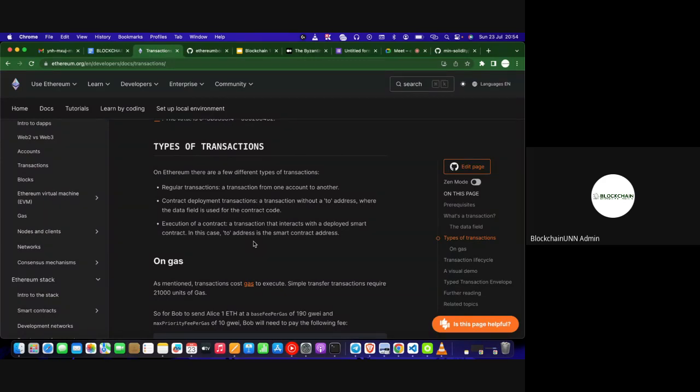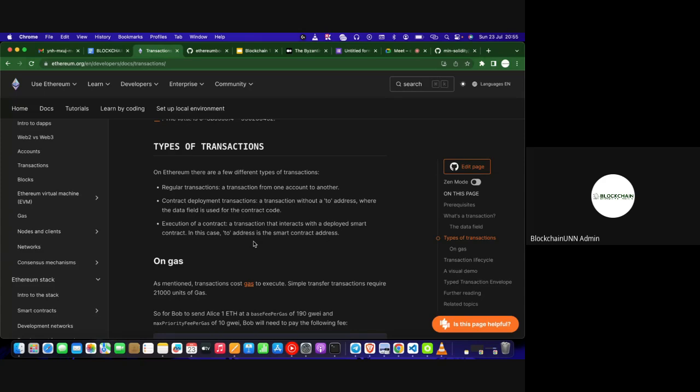These transactions are unique because they do not have a to address. The recipient address is missing, and the data field is usually filled in with the contract byte code. Lastly, we have the execution of a contract. When you make a call to a public function, external function, or view function, it does not mutate the state of the VM. We will look at public and external functions when we start looking at Solidity smart contracts. When you try to interact with a deployed smart contract, this is a contract execution.